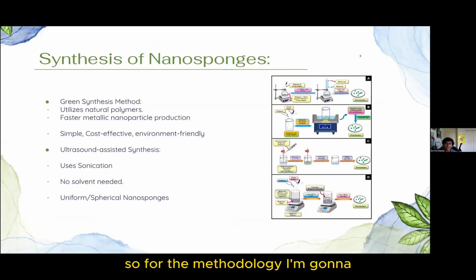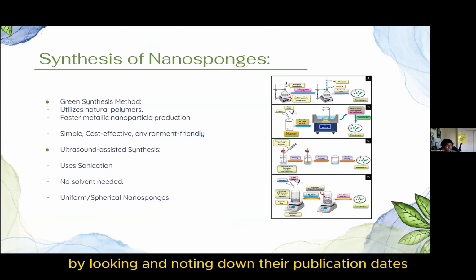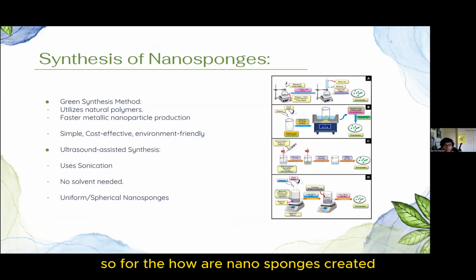So for the methodology, I'm going to be talking about the synthesis of nanosponges. But before that, I wanted to say that I use a lot of peer-reviewed research papers published on EBSCO, and I use recent research by looking and noting down their publication dates. So how are nanosponges created? There are many methods for synthesis of nanosponges. So I've decided to include two.